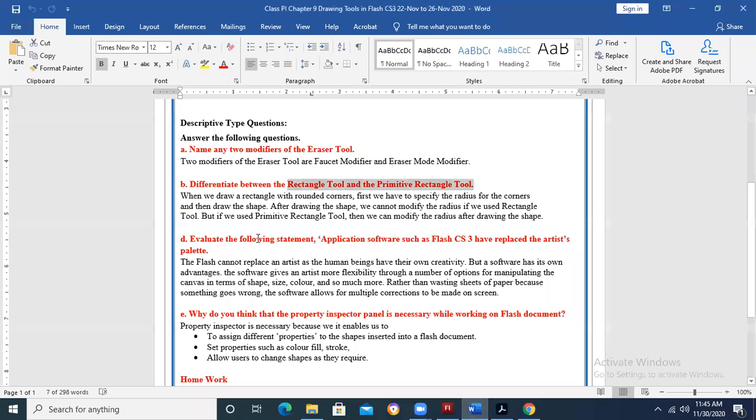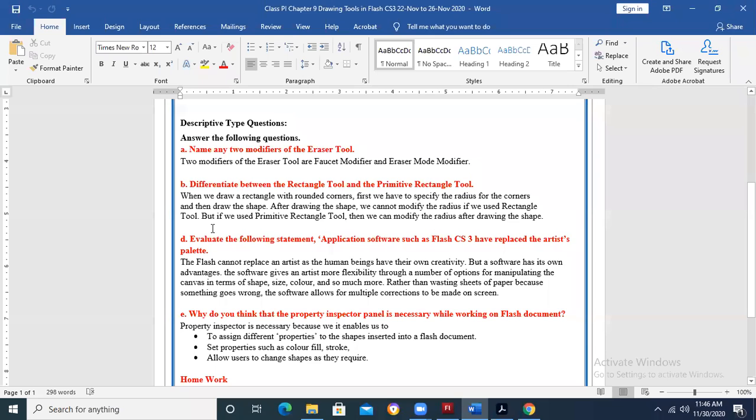So we have written the answer over here. When we draw a rectangle with rounded corners, first we have to specify the radius for the corners and then draw the shape. After drawing the shape, we cannot modify the radius. We are talking about the normal rectangle tool.